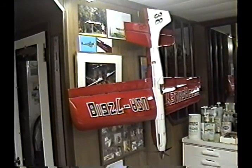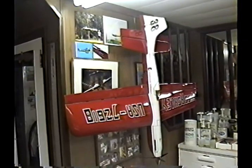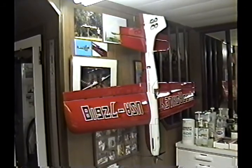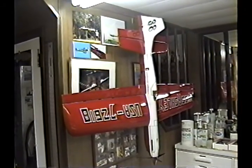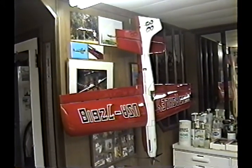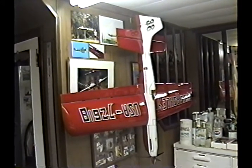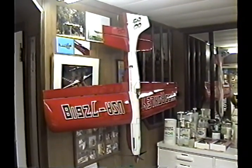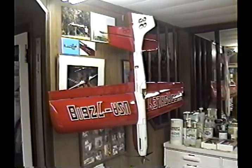But by fine-tuning it, I don't like having a slider in the back. I'm always afraid that's going to get loose right on walk-around or fly-off day or top 20 day or whatever. I'd rather have the holes and have a way of permanently putting it in position so it never changes. And we've built that right into this plane, and pretty much all of our planes. All of the take-apart planes have that choice that we can just take the back piece off and get in there at the pool. We actually could do the same thing with the Typhoon also. So that's one of the choices that we have, one of the things you buy by having a take-apart plane or a hatch in the back.